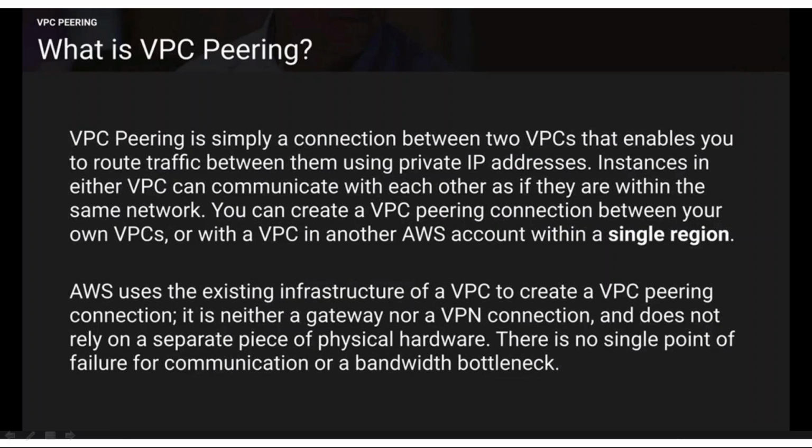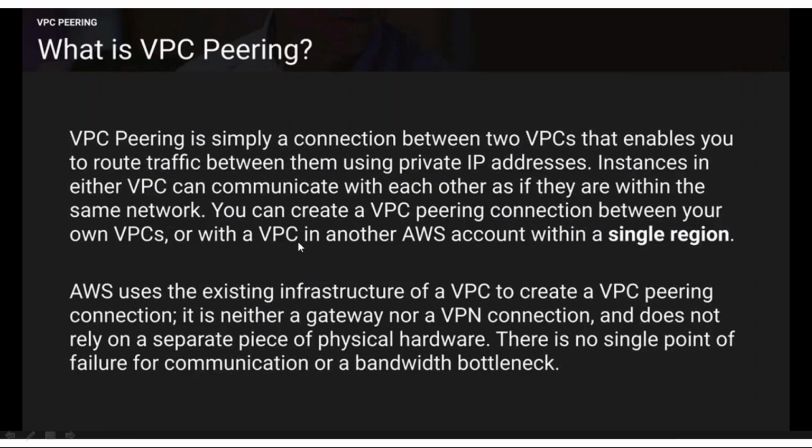Now when I actually pair up the VPCs, all the subnets which exist in VPC1 and VPC2 behave as if they are on the same network or same place, right? So I'll be able to seamlessly connect with the help of the private IP addresses which I get for each of these instances. You can create a VPC peering connection between your own VPCs or a VPC in another AWS account as well. So if I have a VPC and you have a VPC, and we want to pair them up, yes, we can do it.